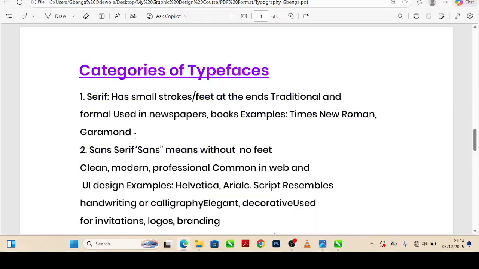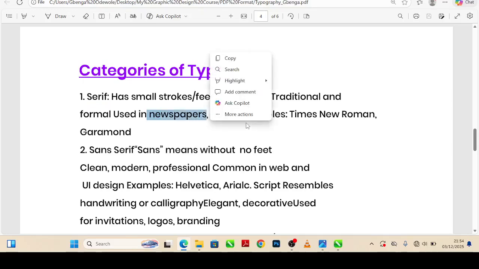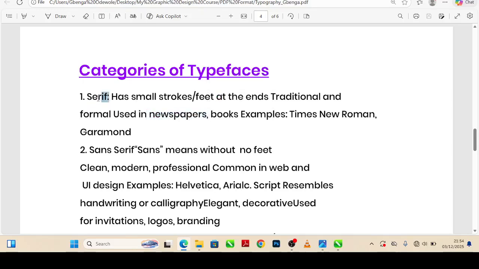Now, if you want to design something, let's say you are designing for a brand or for one company and you want to use your typography, you don't use serif. Where you can use serif is when you want to write newspaper. If you want to design newspaper, books, that's where you can be seeing all this serif. Am I communicating? You cannot use serif in design.